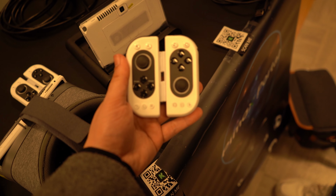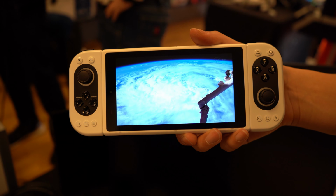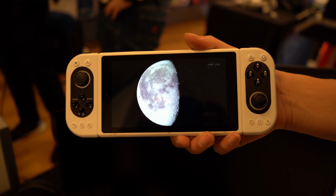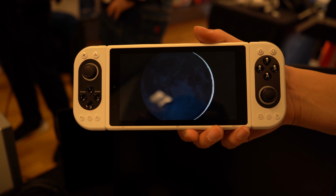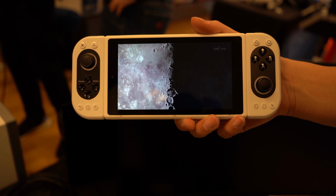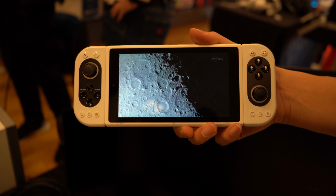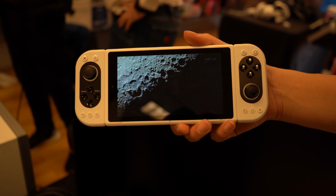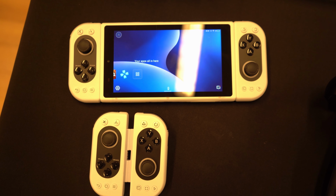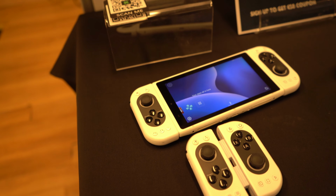However, one of the biggest things that caught my attention about this handheld is the fact that it's running on a 4K display that looks absolutely gorgeous. It's very colorful with fantastic contrast, and since this device will run the Google Play Store as it is an Android device, you should be able to download a bunch of emulators and play to your heart's content. The buttons on this device also feel very solid and clicky, which I do prefer personally, but I would have liked to see a true D-pad instead of the directional arrow buttons that we got here. But so far, I have a lot of really good things to say about it, and I can't wait to get my unit in so that I can really push this device and see what it can accomplish.